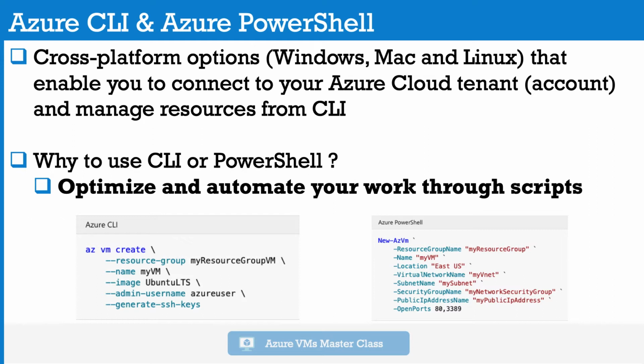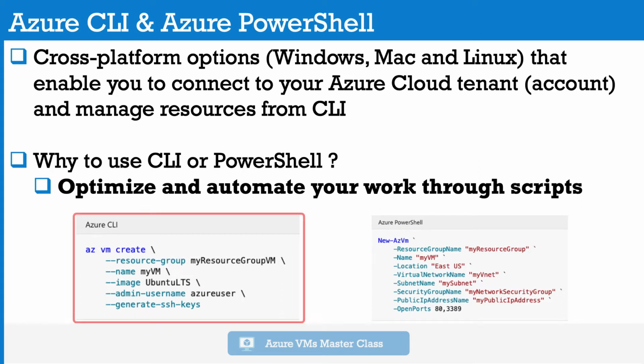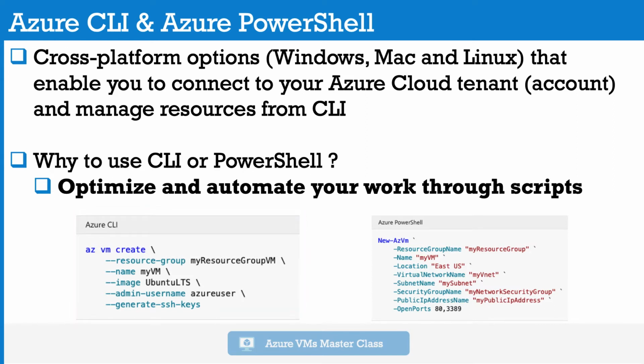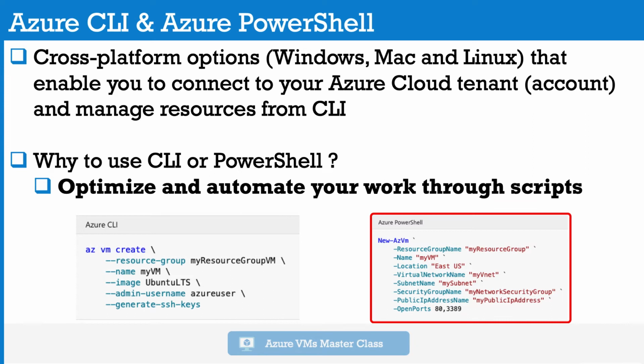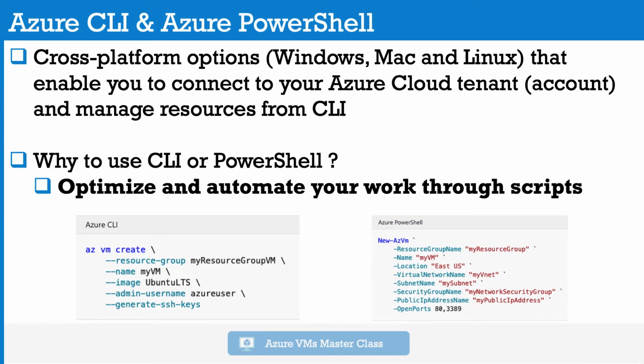As an example, if on a daily basis you create virtual machines in Azure Cloud, you could use these options, so the CLI or the PowerShell, in order to create scripts, and the virtual machines will be automatically created for you. AZ VM create, and then some information that we will cover in the course like resource group, image, username, SSH keys, and so on. The same is available if you want to use Azure PowerShell. We will explore both options during the course, so no worries if these tools are new to you.